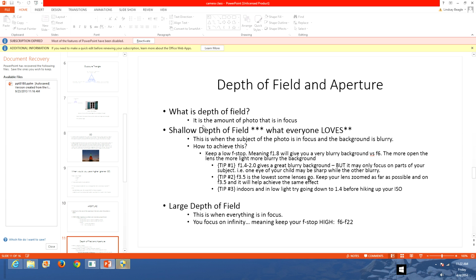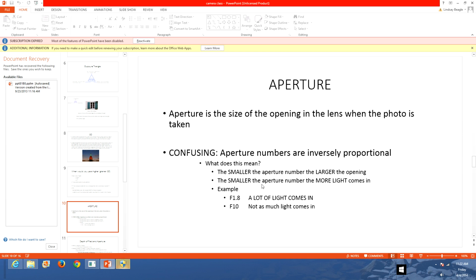So that's down here. That's a little cheat sheet that I put in here. The blurrier the background, a ton of light comes in. With a larger number, or an f10, not as much light is coming in, okay?